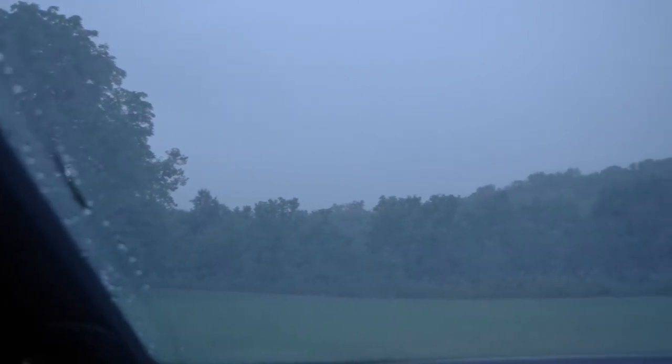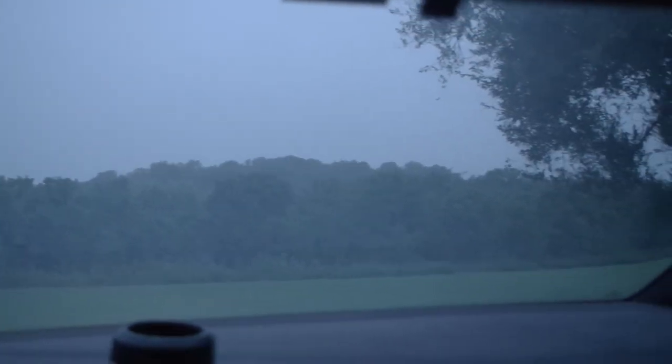That didn't quite go to plan, though it did work out better than I expected. It's like 6:45 in the morning and I woke up super early to try to do some landscape sunrise shots, but it is misting, completely cloud covered, and generally not great for landscape photography. I'm chilling in the car hoping it's going to work out. After realizing I wasn't anywhere high enough for the fog to make for cool photos, I sat in my car for a while and debated whether to just drive home and get back in bed.